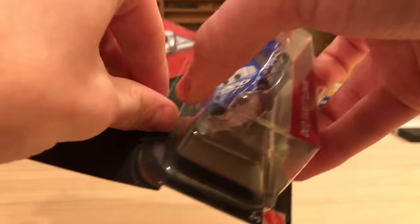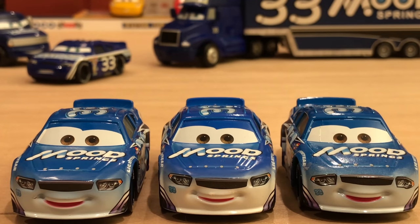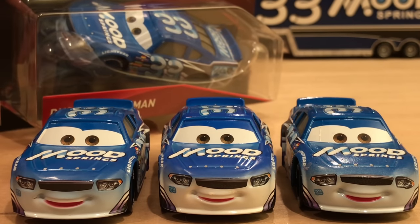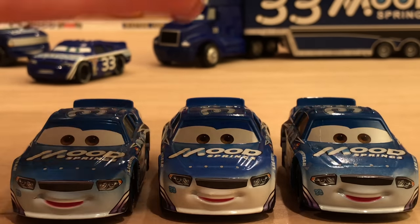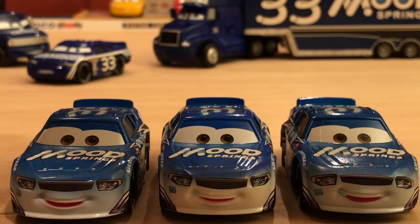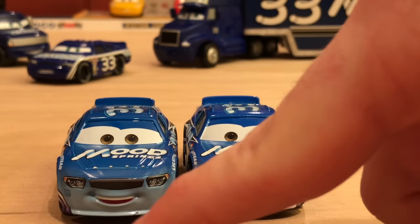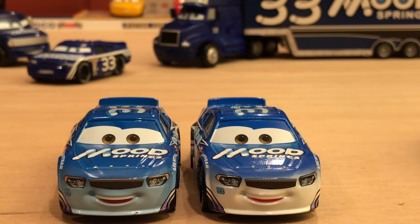I'll just peel it off. The one I just opened is in the middle there and it is a little hard to tell, so I decided to open up the one that is very, very blue to emphasize the difference. This one is not taped, which makes it way easier to open. Now you guys will really get a feel of the difference — you can see the two ends of the spectrum: very, very blue and white. Definitely a noticeable variation between the two of them.